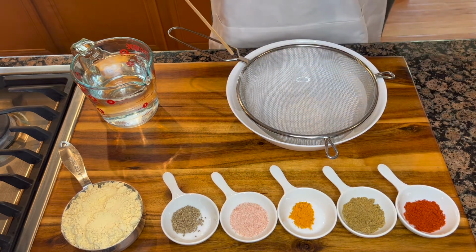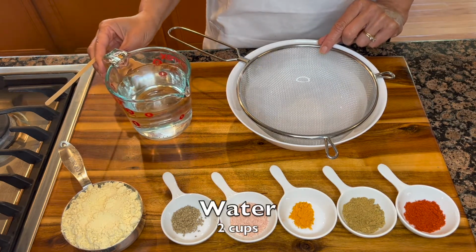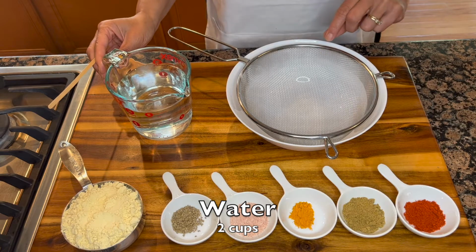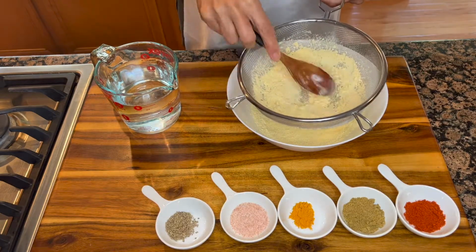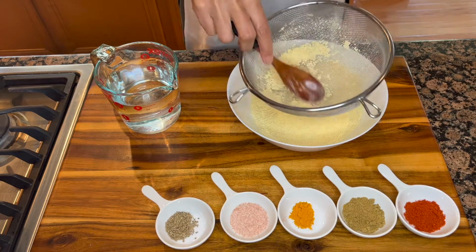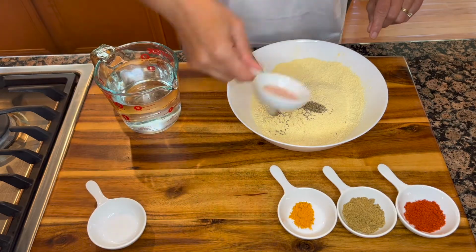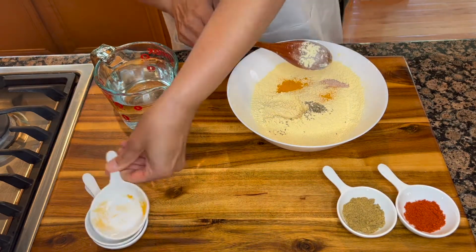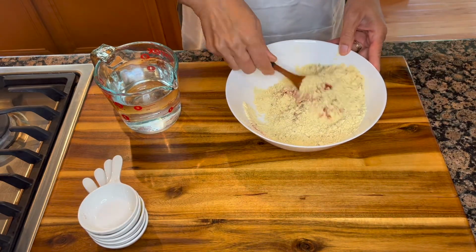We are going to sift our gram flour and then use 2 cups of water to prepare a very flowing consistency batter. This is a very important step, so do not skip it. This will ensure that we have our lump-free batter. Now to this flour, we are going to add all of our seasonings. Incorporate them into our gram flour.